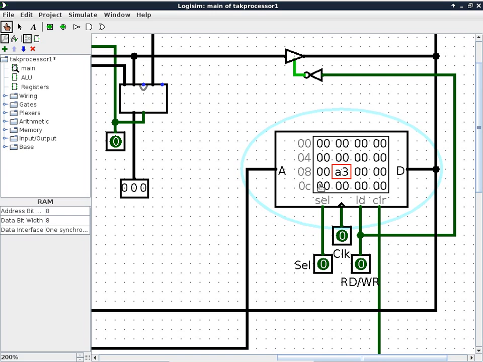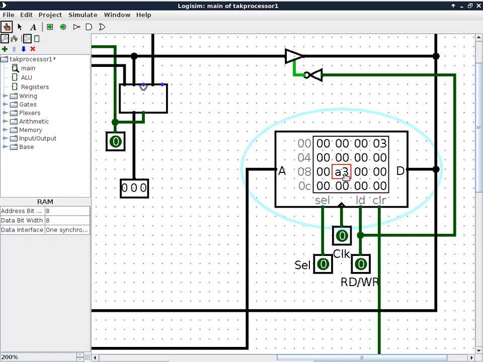A3 specifies the bit pattern 10100011. And we'll pick another location, not exactly random, I just picked it so I don't have to scroll. We'll change this one to 03, which is 00000011. I want to read this memory content into register A, and this memory content into register B.